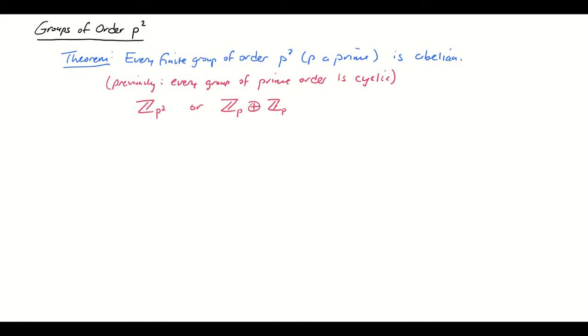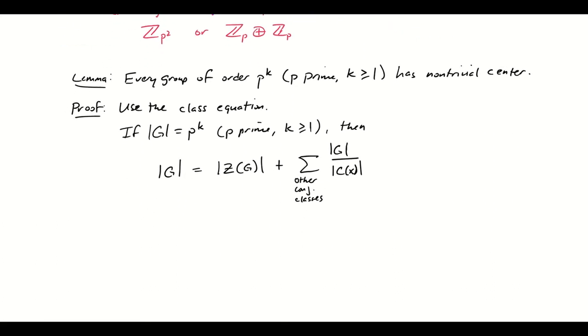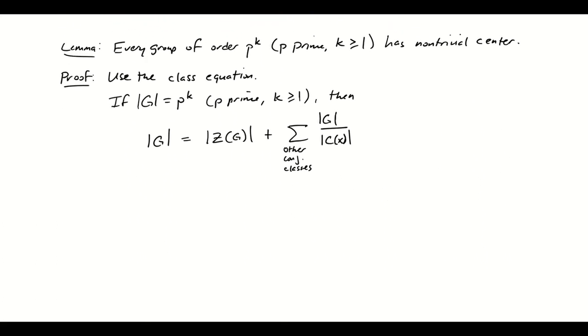All right, so this is something that I know. And this, by the way, seems like a really clumsy way to construct a summation. I just said sum over other conjugacy classes, when in fact I really don't know a whole lot about the other conjugacy classes. I don't know how many there are. I don't know how many elements are in each conjugacy class. All I know is that I have some other conjugacy classes here. Okay, but it turns out that's actually all that I need to know in order to prove this lemma. So here's why.